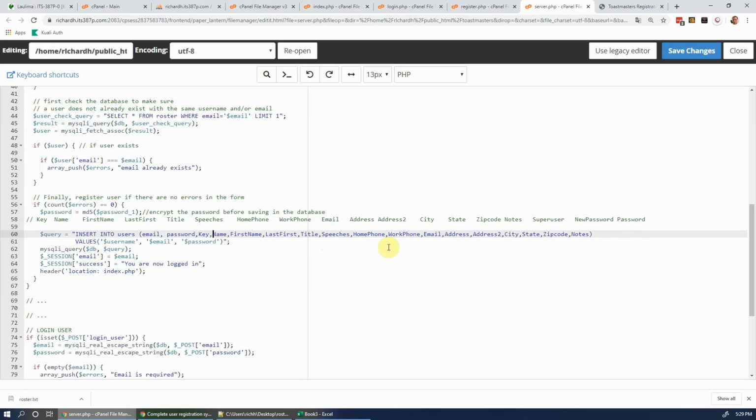That, and no username, email, password. Wait a second, this should not be here. And I think I decided we're going to keep the names the way they were originally in the table. And let me just do this.